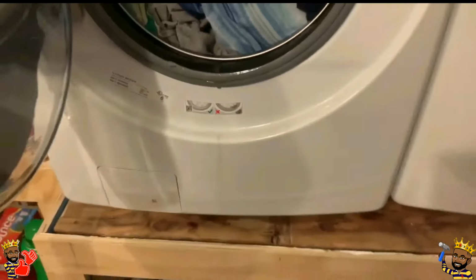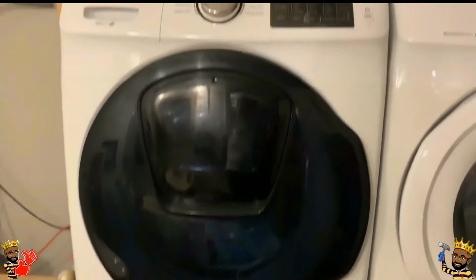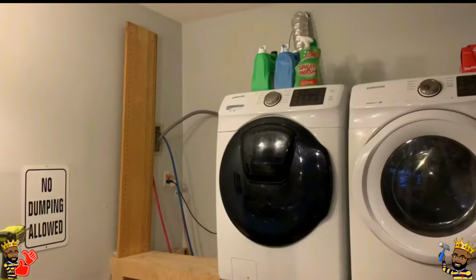So I did a video on the repair of this washer, repairing the rubber boot seal. So if you didn't see that video, a link will be placed here in the video.